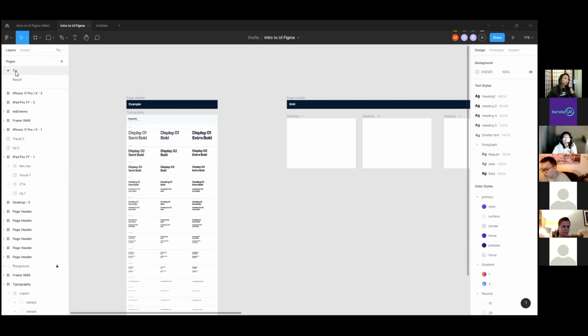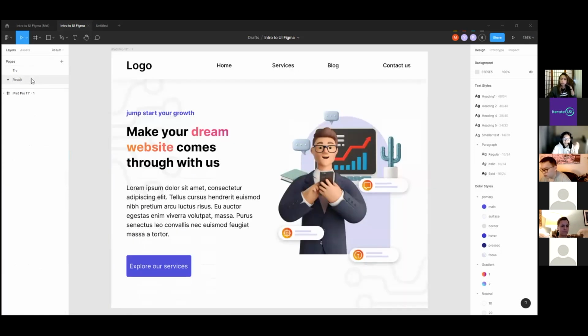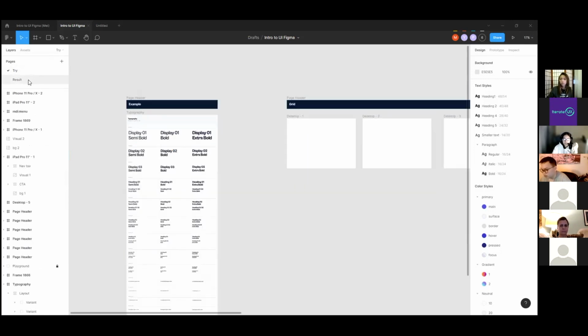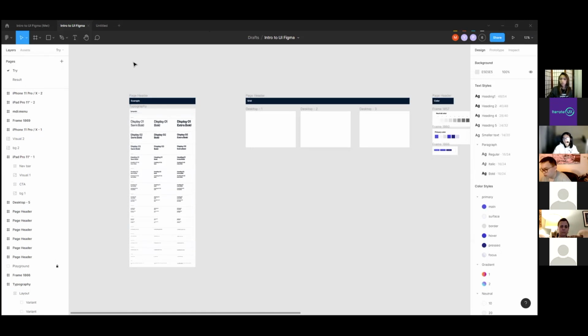Like maybe this is going to be wireframe, this can be high fidelity, and so on. Especially if I have a lot of flow and I want it to be organized. So when a product owner or developer comes into your Figma file, they're not going to feel like, oh, where is my file? Where is the file? So that's basically it for Figma. Those are neat little things that I like about Figma.